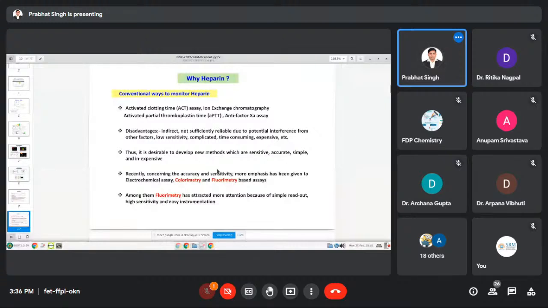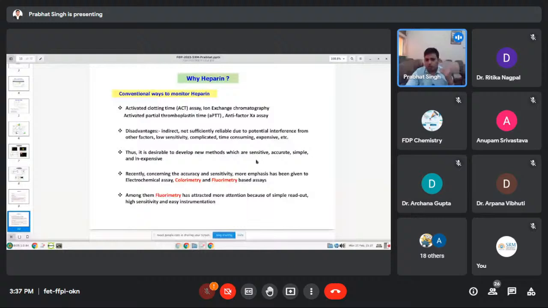And to my knowledge, I believe that fluorescence is the most sensitive spectroscopy, for the very simple reason that if you talk about single molecule spectroscopy, it is so sensitive that you can even detect a single molecule, a photon coming from one molecule. So it is that sensitive, because most of the spectroscopy that we do is dealing with millions of molecules. So what we get is an average information. But fluorescence is sensitive to an extent that you can detect a single molecule, right? So that is that sensitive.